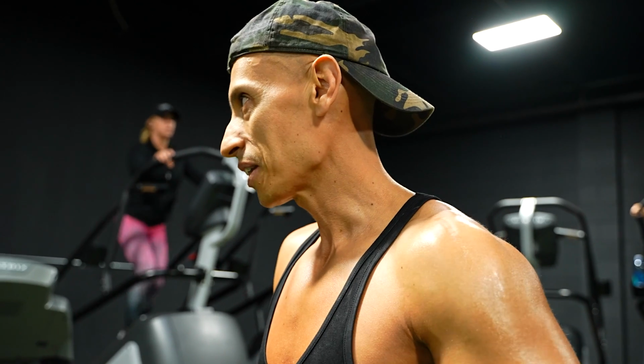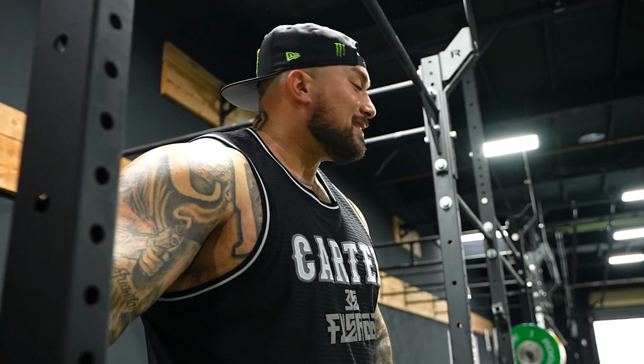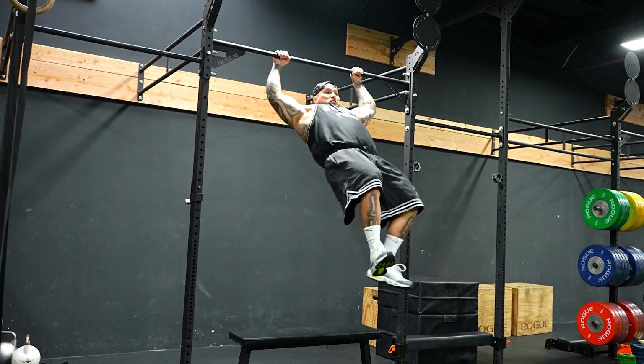I think that extension of lockout is what it is. So now doing an easier version of a muscle-up from the top, if he could get this, that means he has it. I never could do that lockout. Now I did the lockout. It's just the very last, subtle part right at the very end of that. Don't forget to lock out.